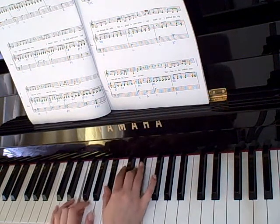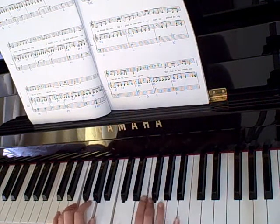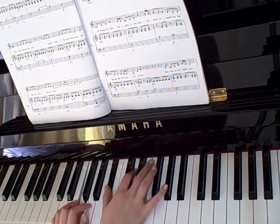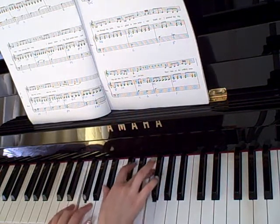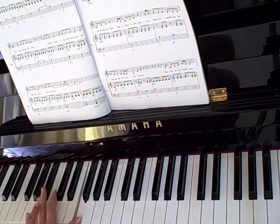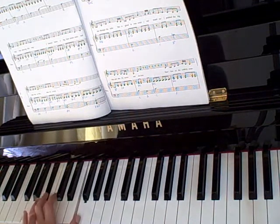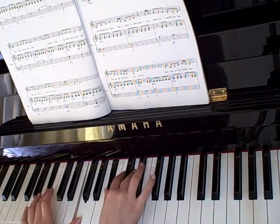1, 2, 3, and then F in your left hand and B flat and D in your right hand. 1, 2, 3, then F and A in your left hand and C and F in your right hand. Then back down. And then B flat and F with an F underneath. And then back to B flat and D. Next B flat down and keep this F, and then B flat and D, 1, 2, 3, B flat C D.